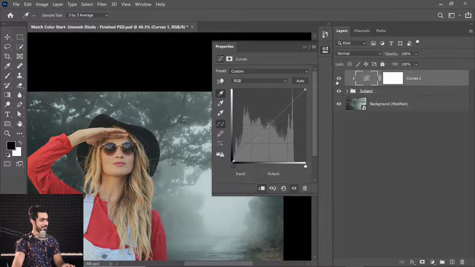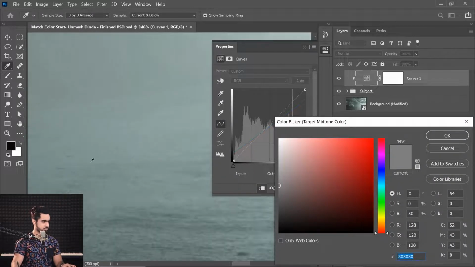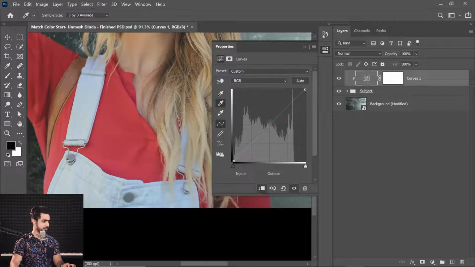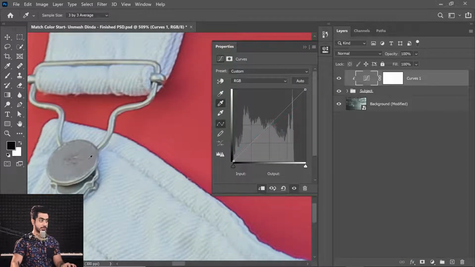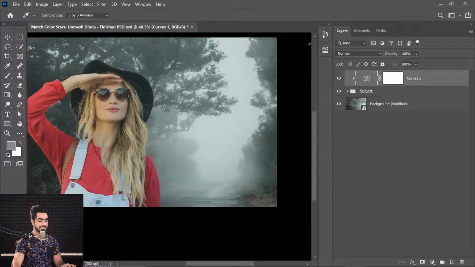And suddenly, my friend, take a look. Here's the before, here's the after. We're getting so much closer. Let's do the same with the midtones. Double click on it. Let's set it to the road. The road is supposed to be neutral. Hit OK. And no. And I feel that this button is a good example of gray area. Click on that. And it just takes it even closer.